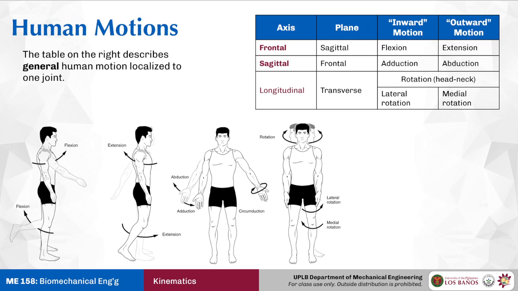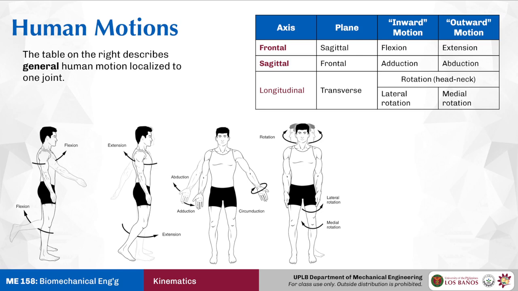Now for the longitudinal axis, or the transverse axis, or the vertical axis, I mean, we limit the term rotation for any angular motion that is along the vertical or the longitudinal axis. So when we say rotation, it's typically referring to vertical pivots or vertically oriented rotation. For example, when you rotate your neck from clockwise to counterclockwise, that is termed rotation. If you rotate your leg inward, that's called medial rotation because it's approaching the midplane. And if you rotate your leg outwards, that is lateral rotation.